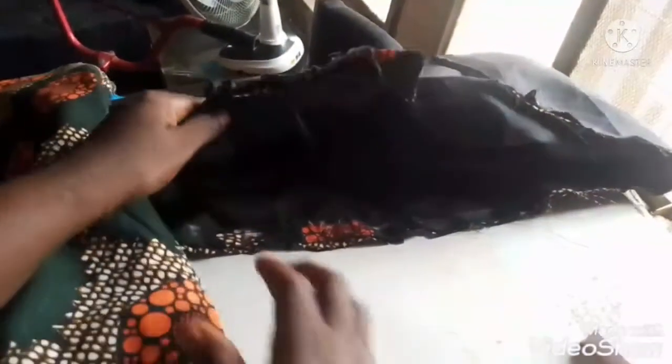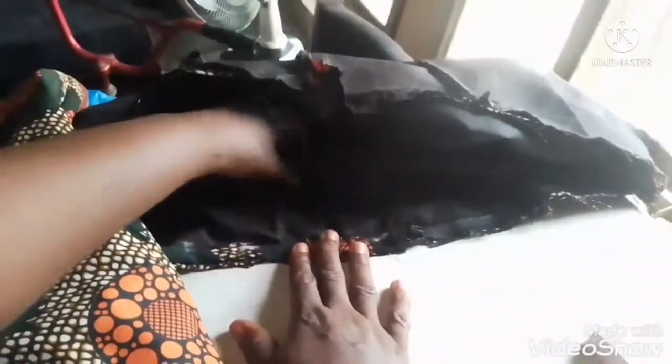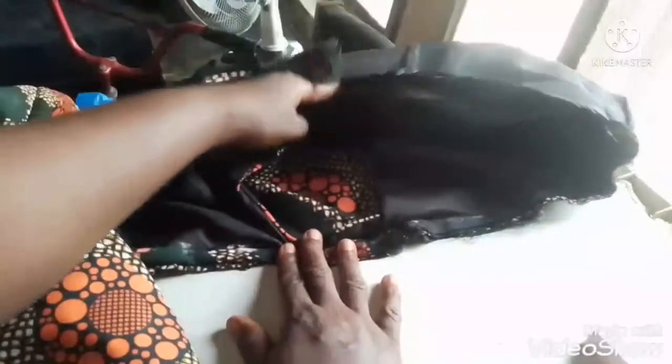Now I take the damp part. This is my damp part. Remember, make sure that you turn it inside. Turn the right side inside. Make sure that this flare and the upper part face together. So now I take my damp part. This is the damp part. I turn the damp part at the right side like this. This is the right side of the damp part. I put it inside.